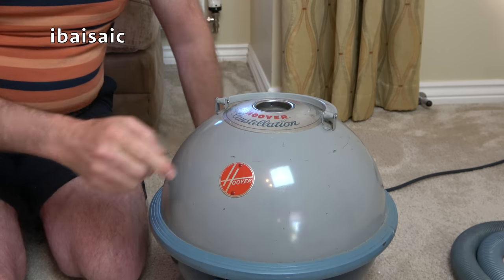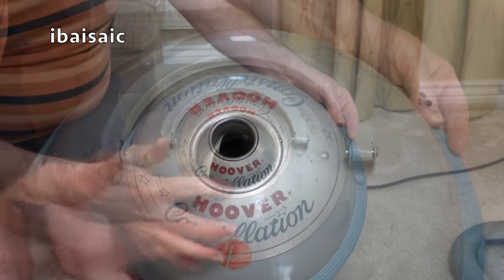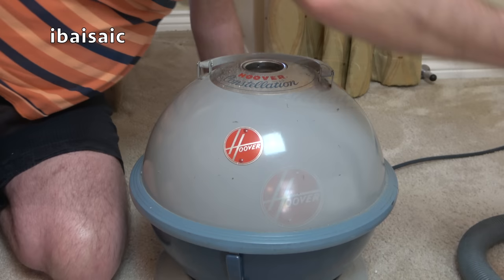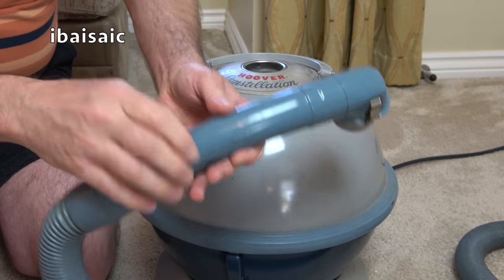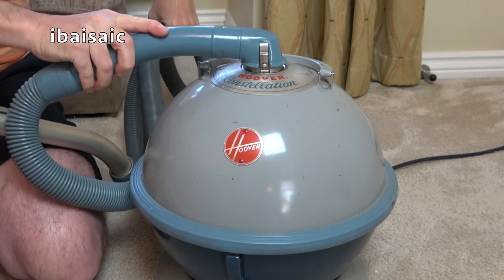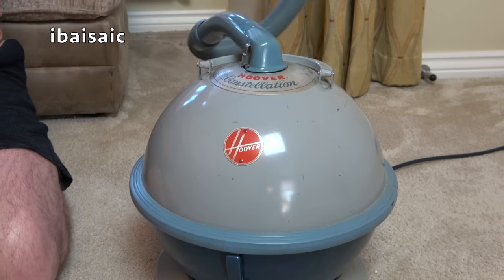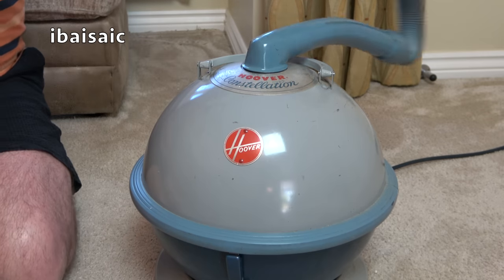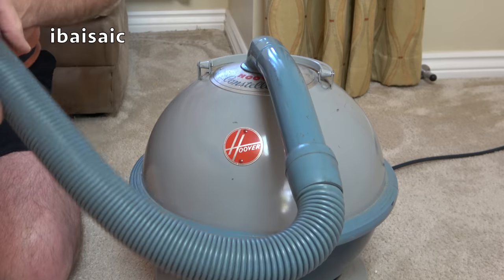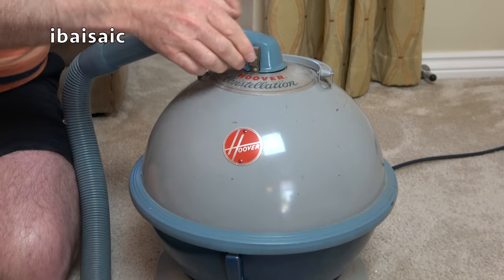We can see the Hoover roundel here. And on the top, we've got Hoover Constellation. We'll pop the hose on. We'll see how that fits. And again, that's metal, and it's a very heavy hose. But there it is. And as you can see, it swivels. Ooh. It swivels very easily, actually. I thought that would be stiffer than that. Bit noisy. Ooh. I might be able to put a little bit of grease on, maybe.